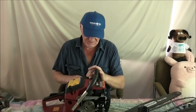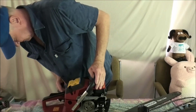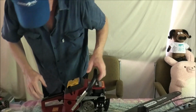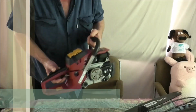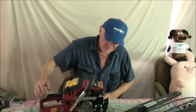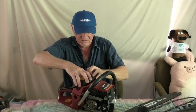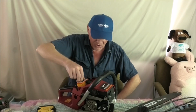What else? We've got this silly easy start. Yeah, it's got that silly easy start. The difference is on this one, it's got a primer bulb. Alright, that's different. So it is clearly a Zenoah clone, but it's a little bit different. Let's have a look under the hood, see what sort of filter it's got. Ah, yes, that's what I wanted to see. A good cartridge filter. It is small.